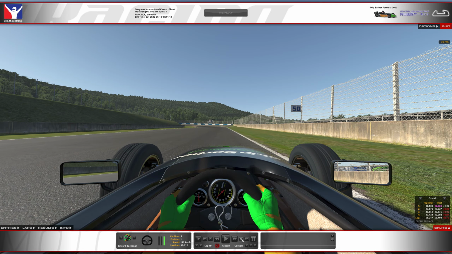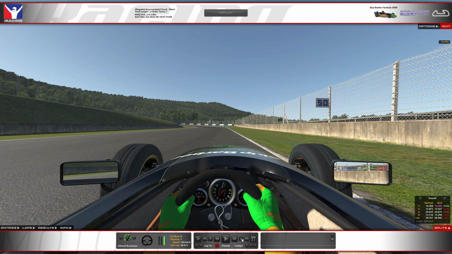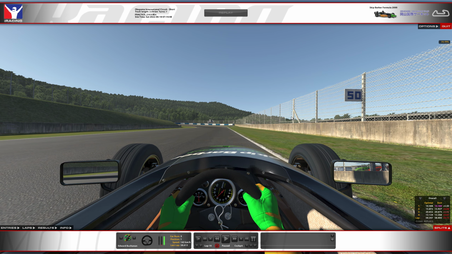Then looking at this 50 board, I like to leave it in 3rd gear. You could go up into 4th, but I find that doesn't really get you a lot of time. Again, if you're drafting, maybe that's something you might want to do, but otherwise I like to leave it in 3rd, and looking for this hole in the fence here.